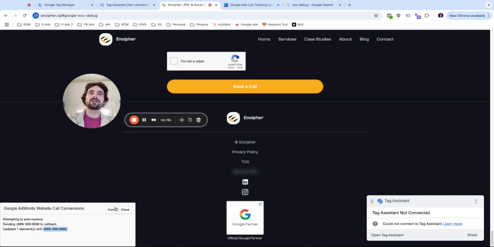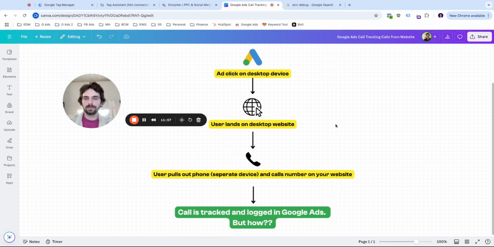So now that we've done this, this is all active and live. It's what I went over here, right? So now people can be on their computer, I'm going to search best moving company near me on my computer. I'm going to open their website. I'm going to see a phone number, which is the Google forwarding number. I'm going to pull out my phone. I'm going to call that Google forwarding number. Now what Google Ads is able to do is it is tracking, one, the phone number that a person is calling from, so you can see what phone number called you, and you'll be able to see the call duration as well, and then you'll be able to attribute it to your different campaigns and your different keywords. So that is how you set that tracking up.